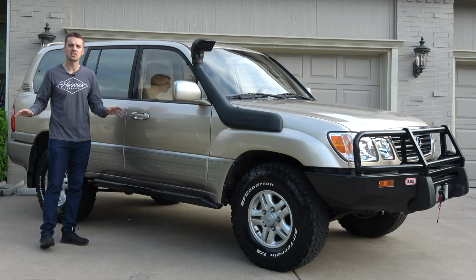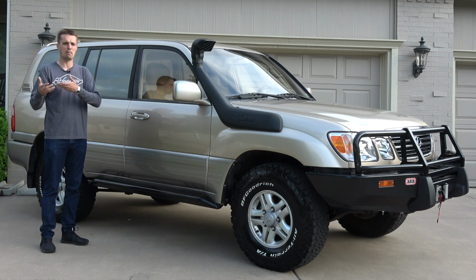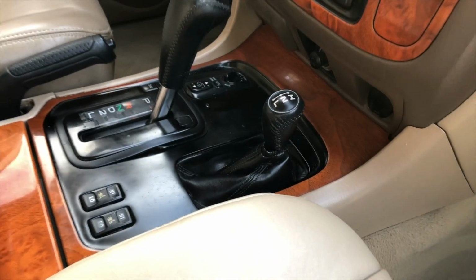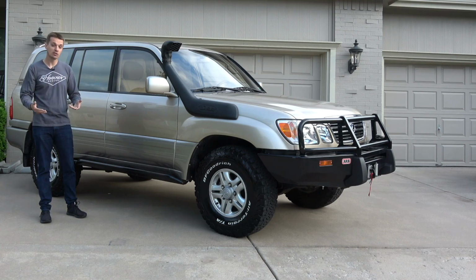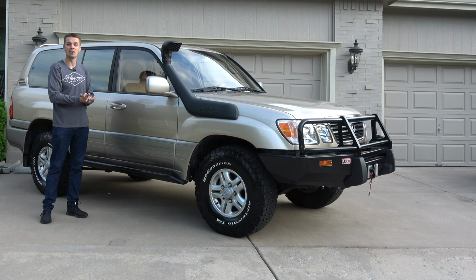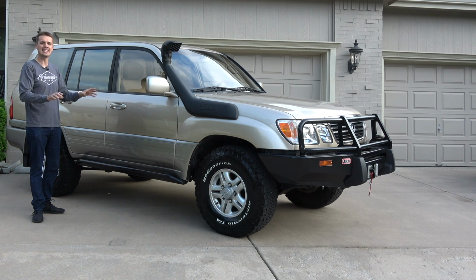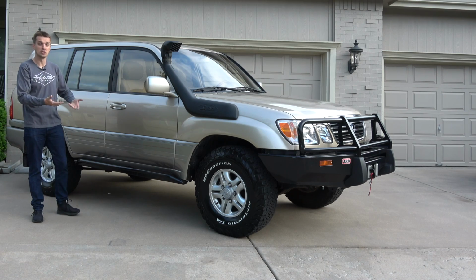I know it seems nuts that they are worth this much, but not only is it really unbreakable and a really posh looking mall crawler, but it does have some off-road cred. Inside is a low range and a locking differential. This is the first generation of Land Cruiser that was offered with a V8, and it's rated to tow up to 6,500 pounds. With the third row seating available, even though mine are long gone, this cruiser is more versatile than any other SUV on the market. And being as tough as Thor's hammer is just a bonus.